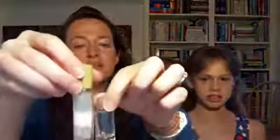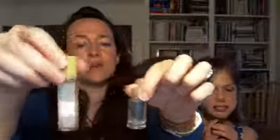You guys see 6. We're doing 6 drops. Actually, wait, this is only the 5 ml. Do you guys see the difference? We have the 5 ml and the 10 ml. So the 10 milliliter bottle, we would do 6 drops of each, making 12 drops total. But since we're doing the 5 ml, we're only doing half of it, so 3 drops of each.